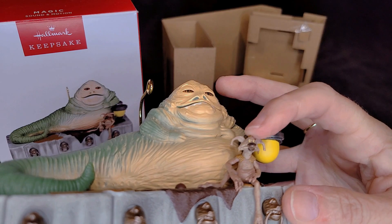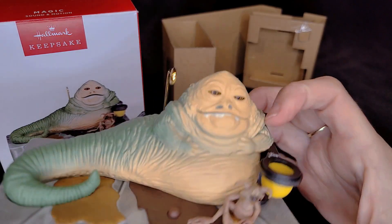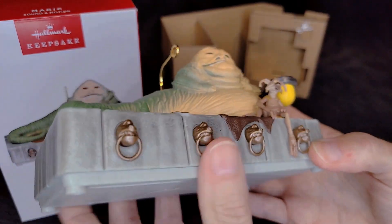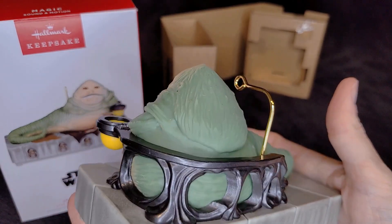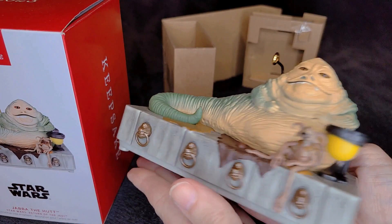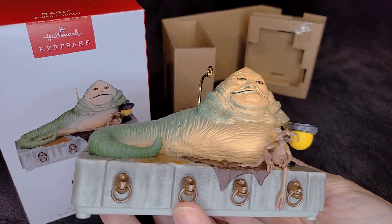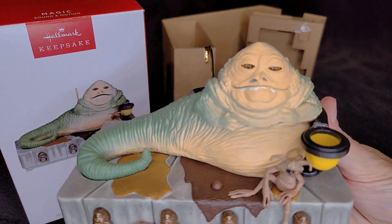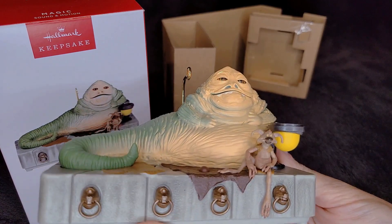Only you would want to feel Jabba's innards! He's got his little fishbowl — Salacious Crumb. And there's nothing in his fishbowl, but that's okay. This is the second ornament that's come out of Jabba the Hutt on his dais, but the other one was with Threepio, and I believe that's a more rare ornament. I'll leave a link in the top right corner if you want to go see that. It's really cool, one of the better ones.